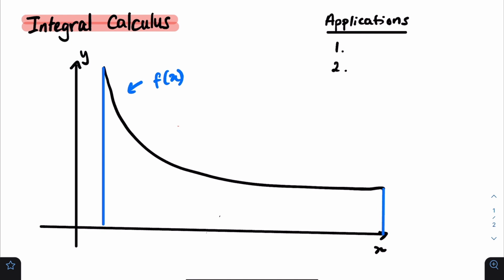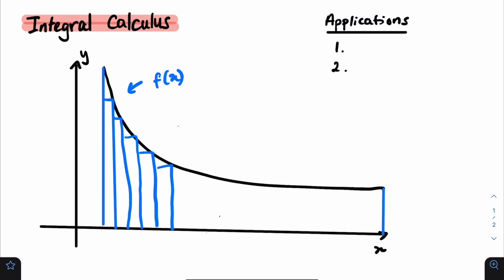So we're going to try and break it down into parts where we can actually evaluate it. We're going to break it down into rectangles because those are very easy to calculate in terms of area. So this here is going to be a rectangle. Then we have another rectangle, ignore the messy drawing, another rectangle, and so on and so forth. And as you can see, this rectangular approach isn't that useful just because it's leaving big gaps with these triangles over here. These triangles are part of the area, but they're not being accounted for.